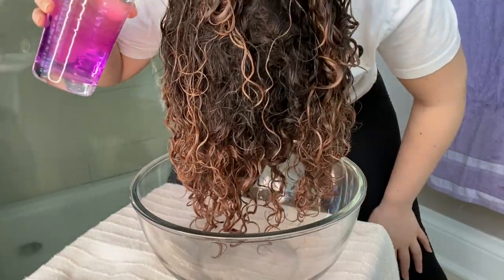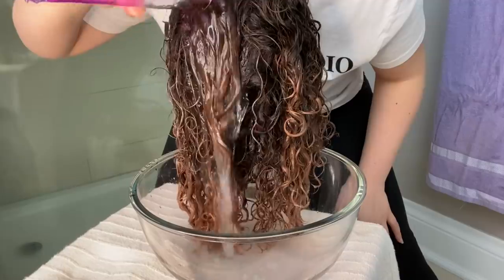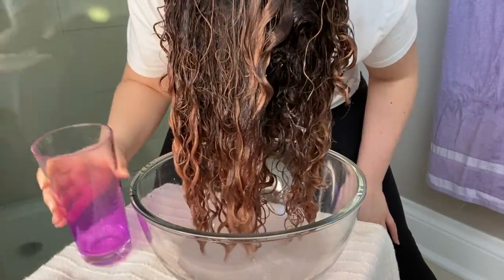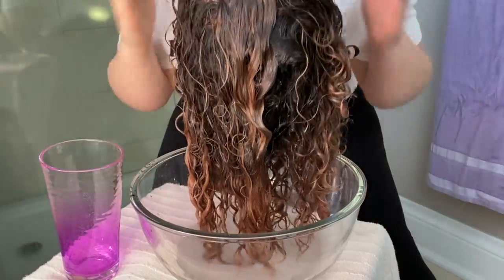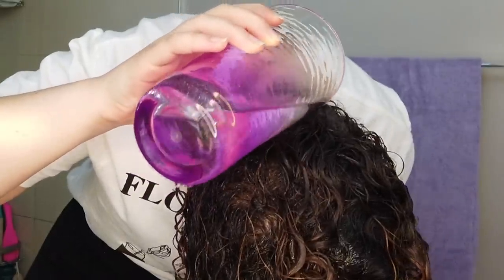We're gonna be upside down for an extended period of time. Leaning over your bowl, you wanna take your water and pour it over your head. Pour it starting at your scalp. It's a messy one. You wanna make sure that you are over the bowl and that you're catching all of that water that you are pouring. Since this is how you are rinsing out your product, you really want to make sure that you're rinsing any conditioner that might be left on your scalp.